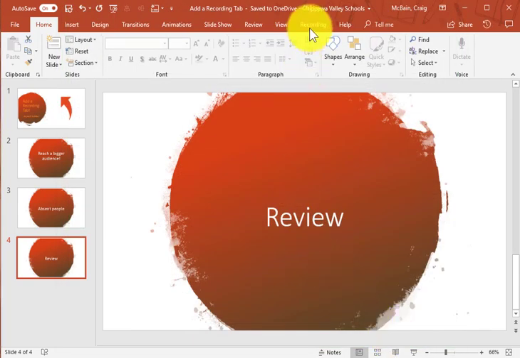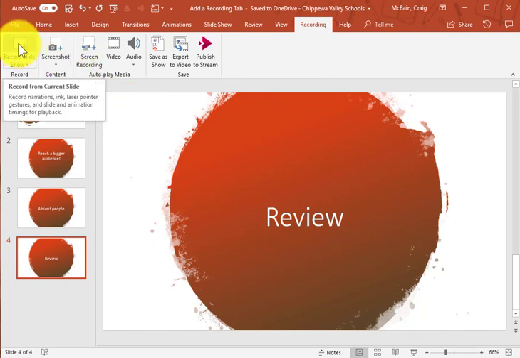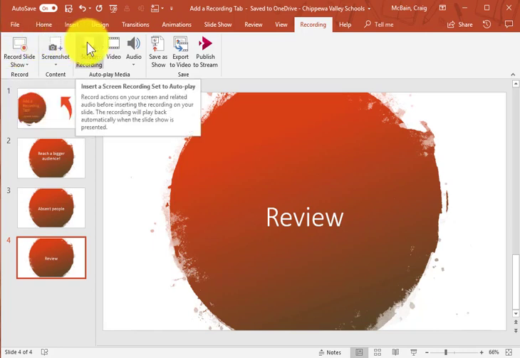So now take a look at the new recording tab that has appeared. It's got some great tools that make it easy for you to turn your PowerPoint into a video file. The record slideshow lets you present your narrations as if you were presenting in person. Plus, it keeps track of the timing for each slide, which is important when you turn it into a video. You have screenshot and screen recording tools that let you jump out of PowerPoint and record something from the desktop.